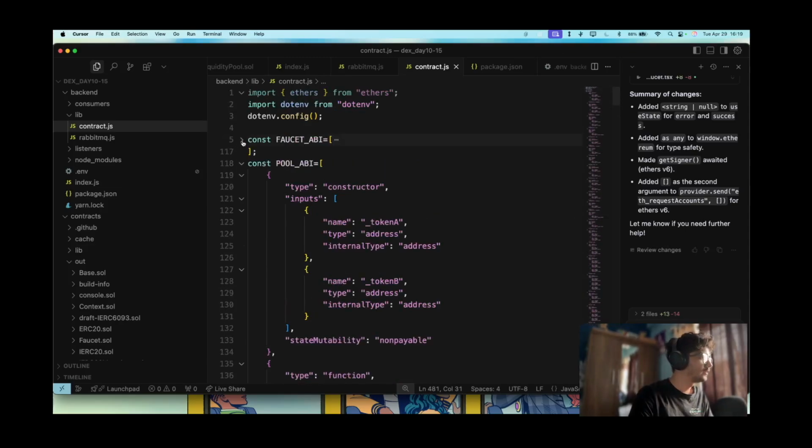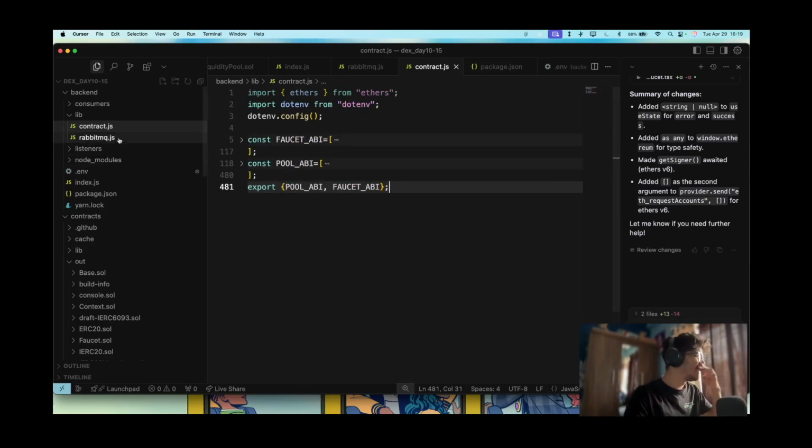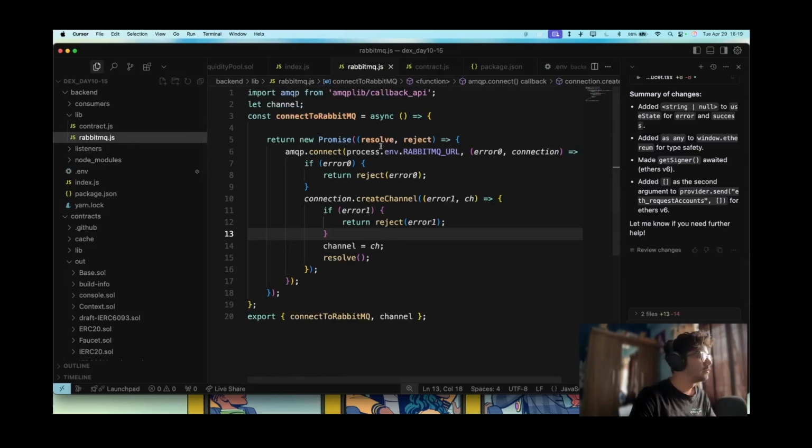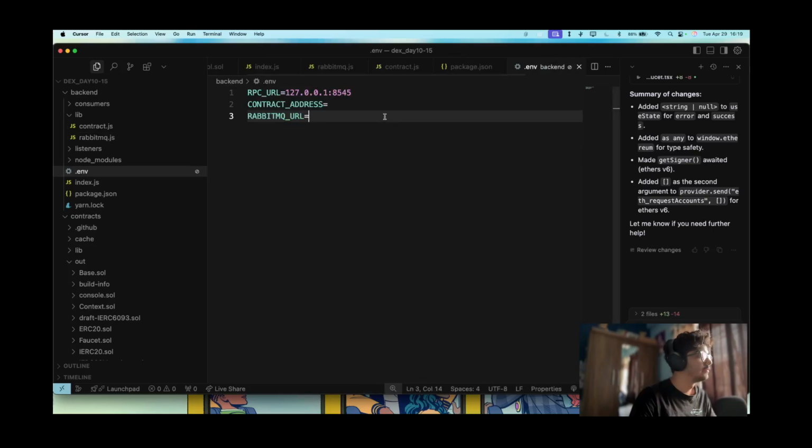Okay, boom boom. Okay, now RabbitMQ, that will need a RabbitMQ URL. So we need to fill this up. Okay, let's see if I have some more notes. RabbitMQ URL.